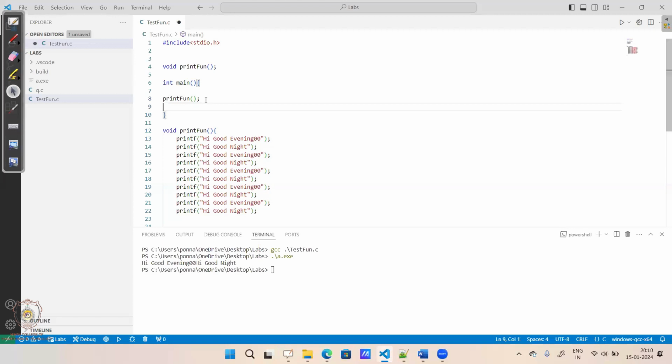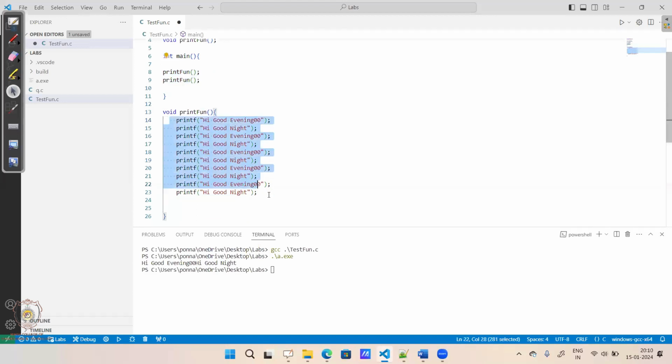I can call it multiple times again. If you replace the function in main with the statements in this function, I'd have to write 20 lines of code, but now it is only two lines. That is the main purpose of a function.